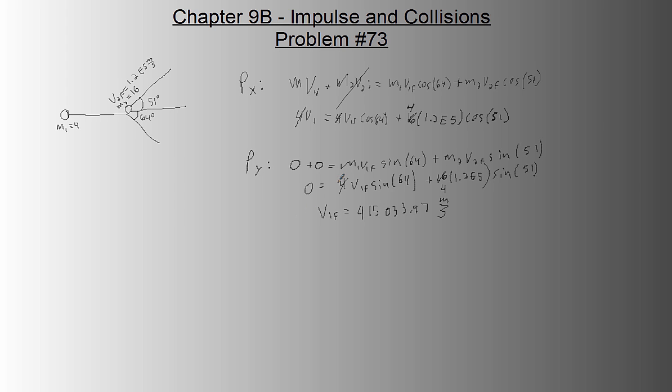Take that and stick it up in there. Solve for v1. v1 equals, that's a number, times cosine. Those are all numbers. You guys can do that algebra. And that's 48412.7 meters per second. So the initial velocity of m1 is this, and the final velocity is that. Looks like it slows down a little bit, which kind of makes sense because some of its momentum, its mass didn't change, but some of its momentum went into this one over here.